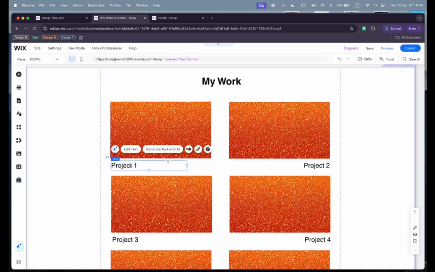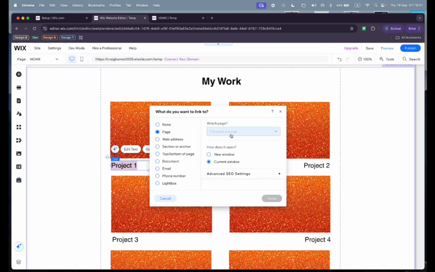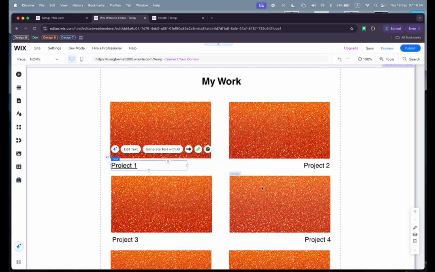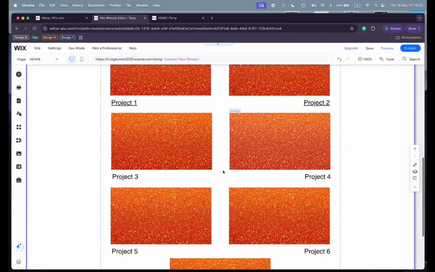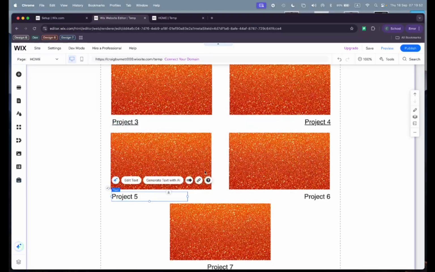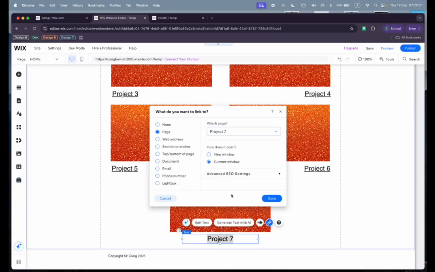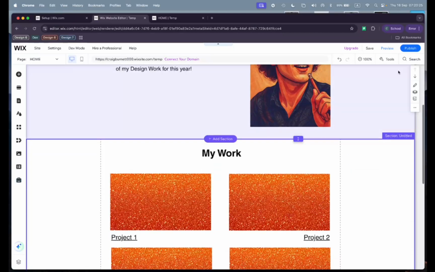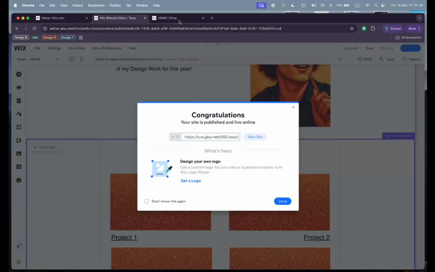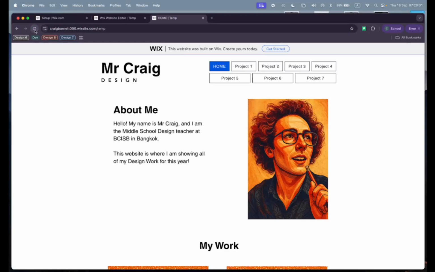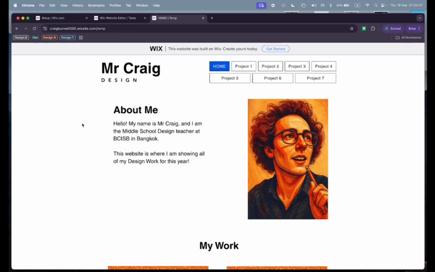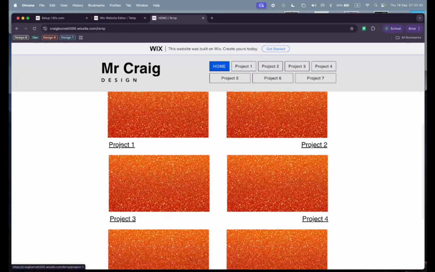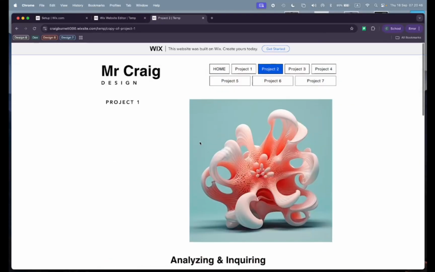I might also want this text to go there too, so you can click on the text. Done. Now I'm going to go and add links to each of these things individually. Okay, with that done, we should now be able to publish and then see the changes on our live site. I'll refresh here, make it actually update. Didn't update. Let's try again. There we go. Now you'll see that there's the line showing that this is a link. And if I click on any of these, it goes to that project page. Very good.